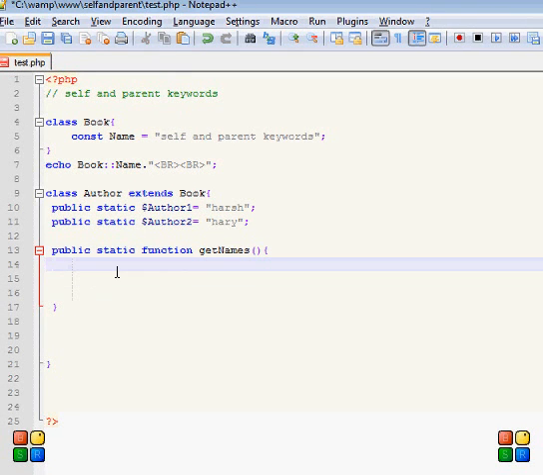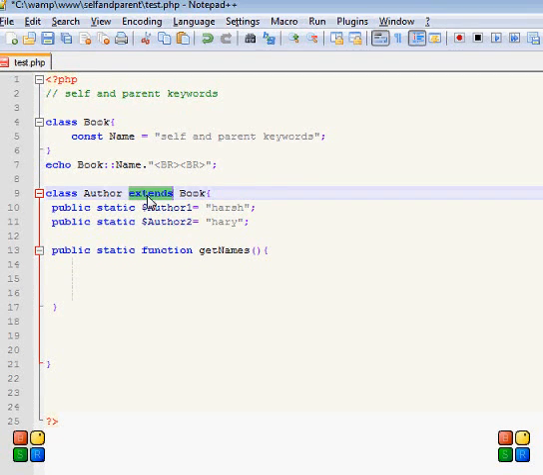From here I want to retrieve my data, so that's why I am giving it this name, get names. Okay, so now I'm going to use the self and parent keywords here, right? And also I'm using extends.